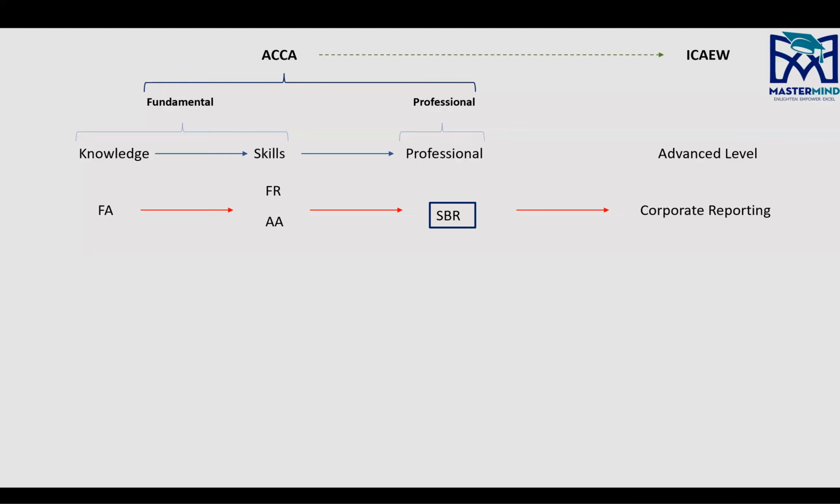If you just put forward the numbers and you fail to explain, discuss or advise, it will get very difficult for you to pass the SBR paper, right? So your presentational skills, again, I totally agree that the paper is in English, but if English is not your mother tongue, not your first language, that's something the examiner in fact knows, right? If you read the examiner's report, they really care about the conjunctions and the punctuation, all these things, right? What they want to know is how well you've communicated the calculations or your point within the domain of whatever English you know, right?